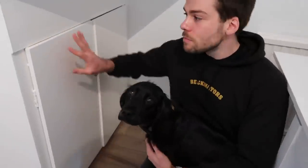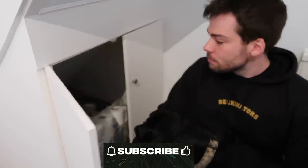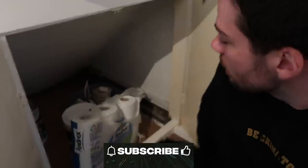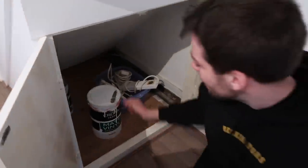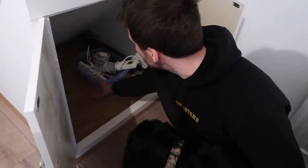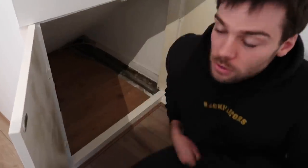Lucy and I are struggling with where to put Ava's crate because we put it in the kitchen but we want to get a dresser. We've tried it under here but it looks a bit messy, and then we thought why don't we turn this cupboard into Ava's crate — put some different doors on that have bars so she can see out and breathe. It could be a built-in crate, but I just want to see how Ava fits in here. She's going to absolutely hate it because she's a scaredy cat, but I just want to see how much room she has if this was her bed.